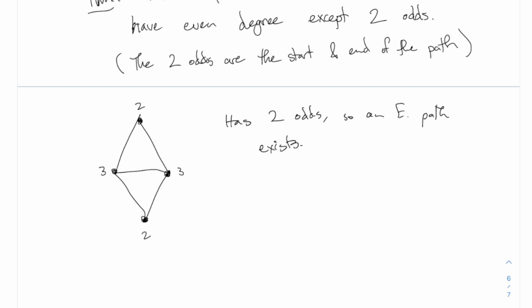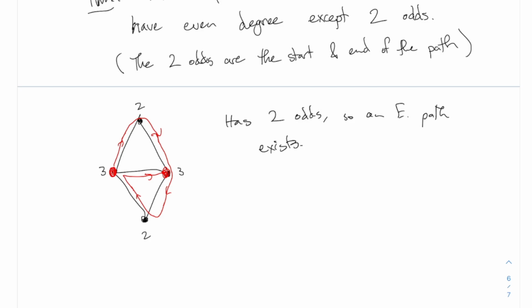It looks like some people have figured it out. Here, I'll tell you how I did it. You better start at one of these threes. Maybe I'll start at the one on the left. And then it's not so hard to make this work. I think you can pretty much do what you want. Just don't repeat any of the edges. So I'm going to come around the top, maybe around the bottom now, and then across the middle like that, and finishing right there. All right? Something like that. There are other ways you could have done this. In this example, it's pretty hard to get stuck, actually. I think you could go pretty much any way you like, and this will work out. All right? An Euler path.